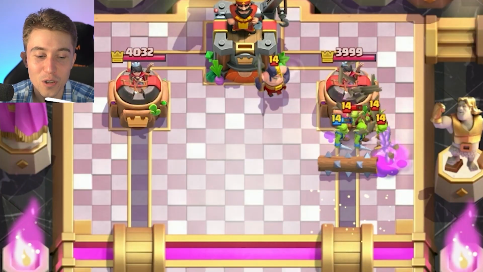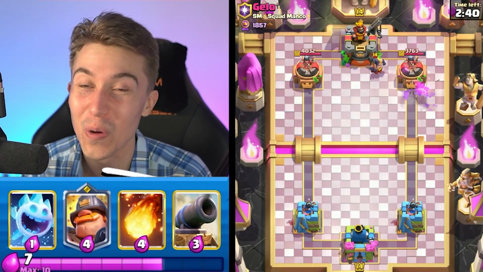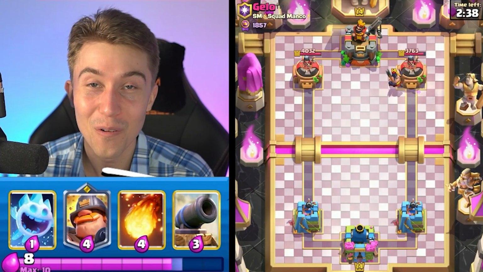Ooh, Executioner is a nuisance, but maybe the goblins can lock into the tower. Yo. That's like 300 damage already. We take those.